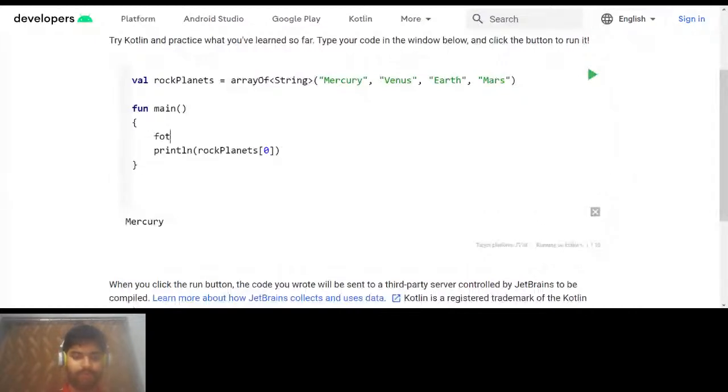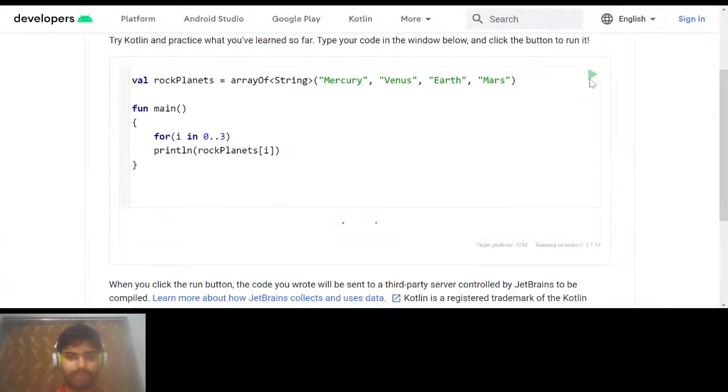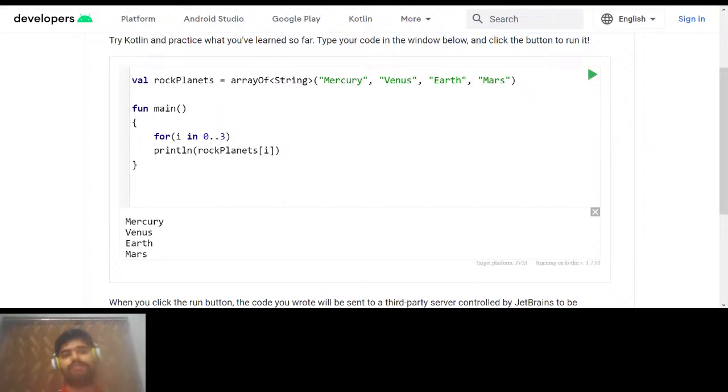So for i in, let me check 0, 1, 2, 3. I guess this should work. Okay, I have to print i. Right. So as you can see, this is the for looping statement.